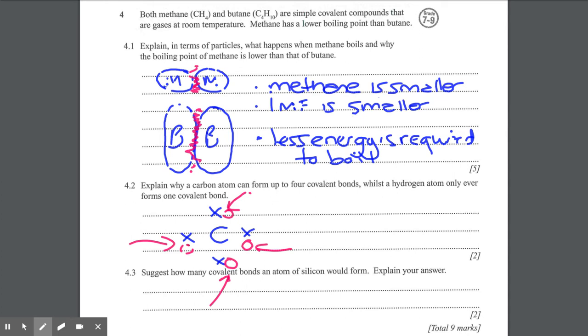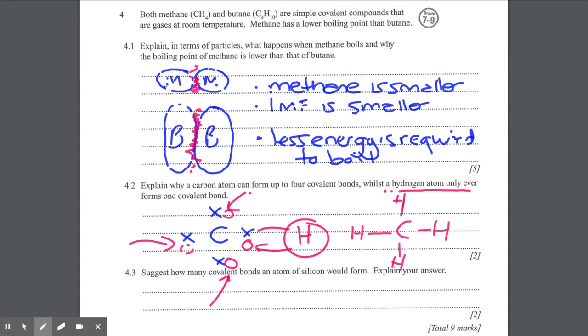So we can form 4 bonds, for example, with a hydrogen, if that was the case. But the situation here is because hydrogen has only got 1 vacancy and 1 electron, hydrogen, which is the second part of the same question, can only ever form a singular covalent bond and only ever will, whereas carbon can form up to 4, obviously with 4 hydrogens if need be, as in methane's case, because it's got a valency of 4 and requires the 4 extra electrons in order to become stable.